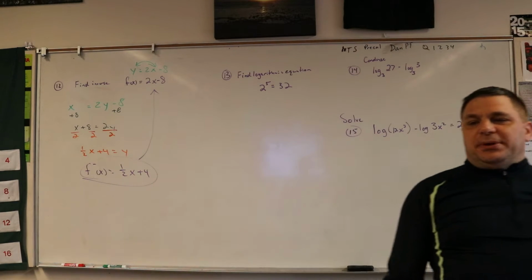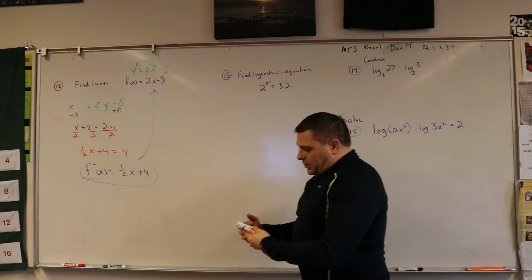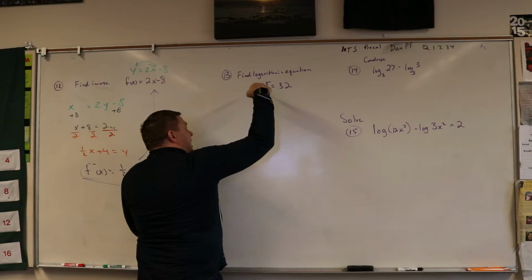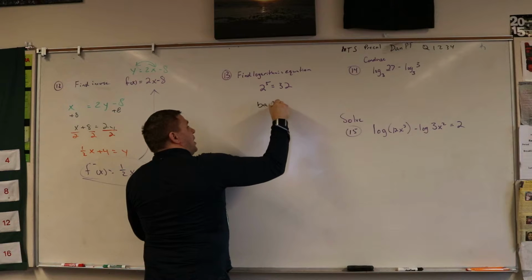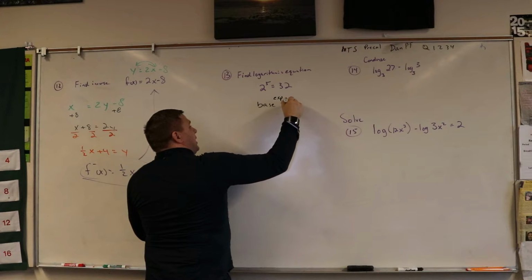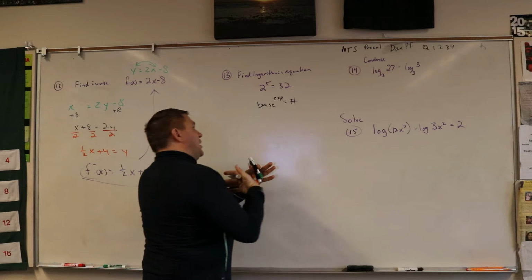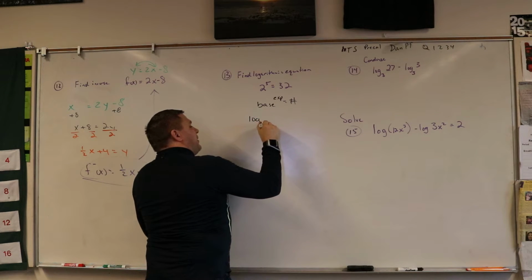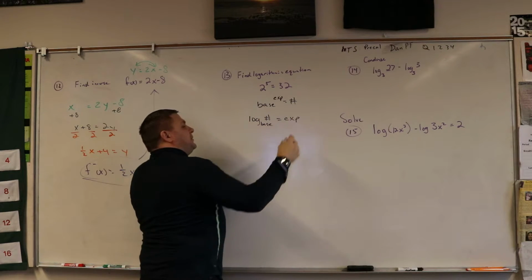Logarithms. This brings us back to chapter 4. Alright, so we should be able to look at this. This is exponential form, right? So we have the base, we have the exponent, and it equals the number. Okay? And then when we want to put it in logarithmic form, we have a log of the base of a number is equal to the exponent.